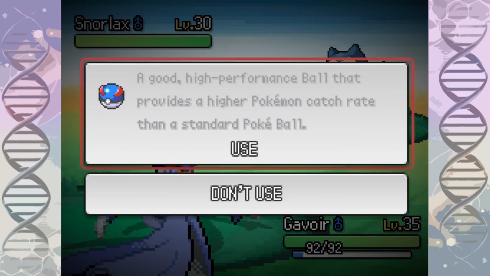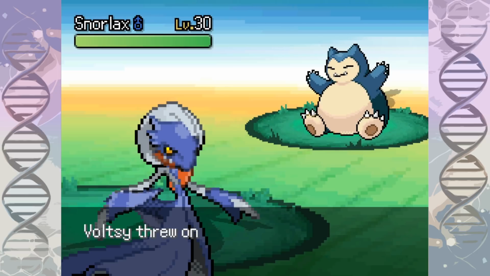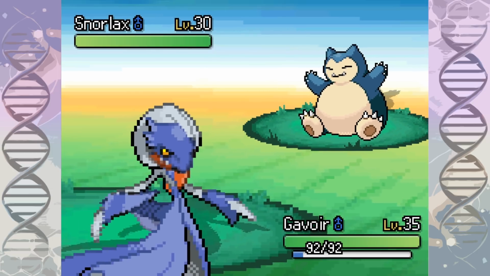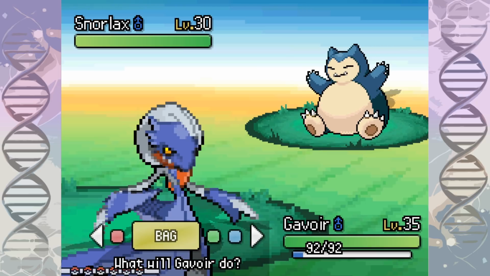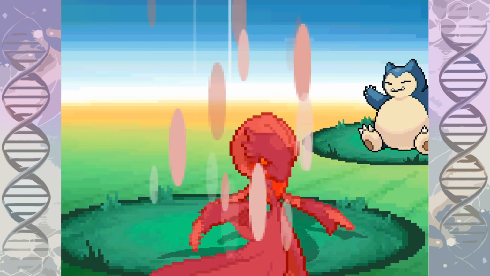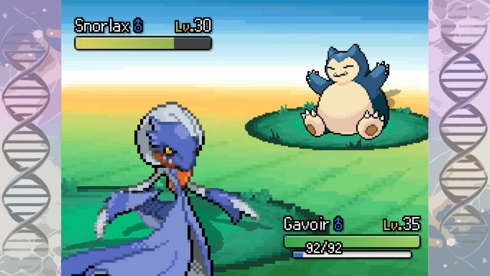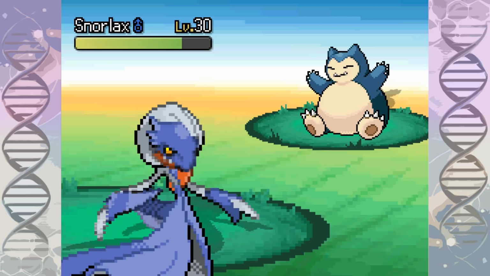So we're going to try Quick Ball. Just because sometimes these bad boys can be annoying to capture. Please, please, please get caught right away. Oh, no! Oh, I thought we had it then for a second. That sucks. Okay, let's go for Dragon Claw. Damage, nice. And Yawn, okay. And Leftovers, oh, this is gonna be a pain in the butt to capture.